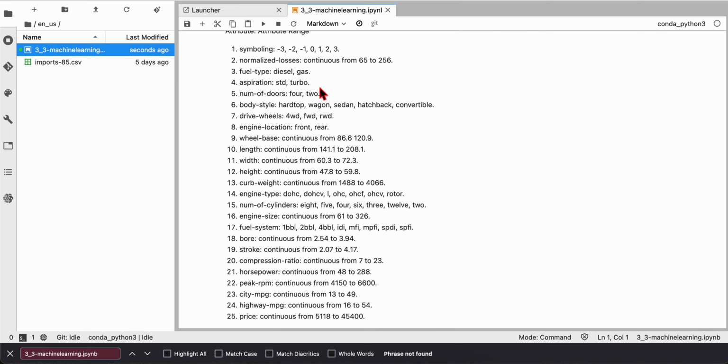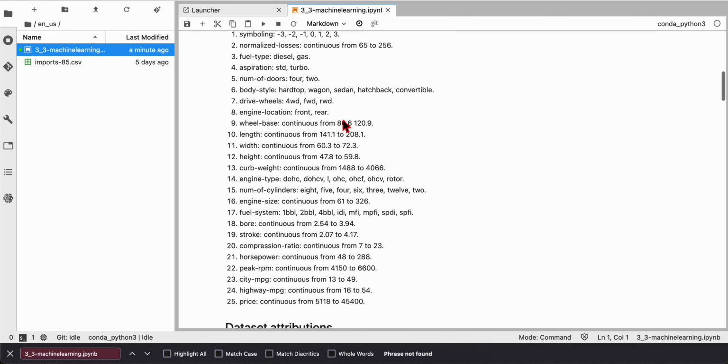Aspiration is std and turbo. Number of doors is four or two. Body style is hardtop, wagon, sedan, hatchback, convertible. Drive wheels are 4WD, FWD, RWD. Engine location is front or rear. Wheelbase is continuous from 86.6 to 120.9.